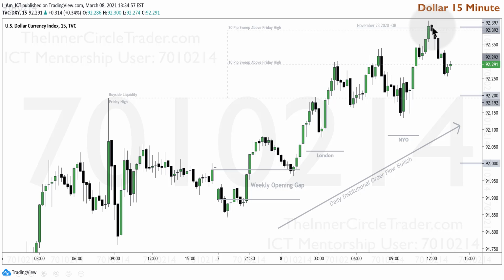So you have several things converging. Bearish order block on the daily, 20 pips above Friday's high, 40 pips above the big figure inside bullish order flow. See that? So if you're looking for an optimal trade entry in here, trading with institutional order flow on a higher time frame, New York session continuation of what London has done, here you go. Rally. First partial above here, and leave a little piece on to see if you can catch 20 pips above and maybe that higher time frame order block. That is in itself a complete model.